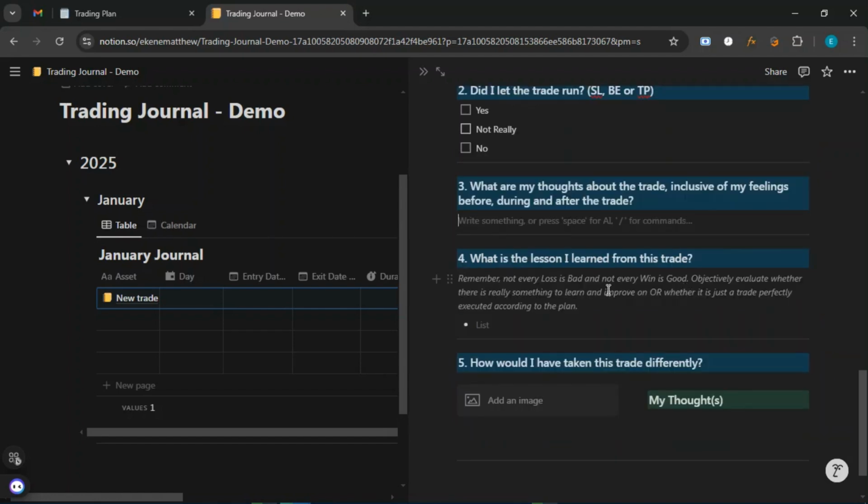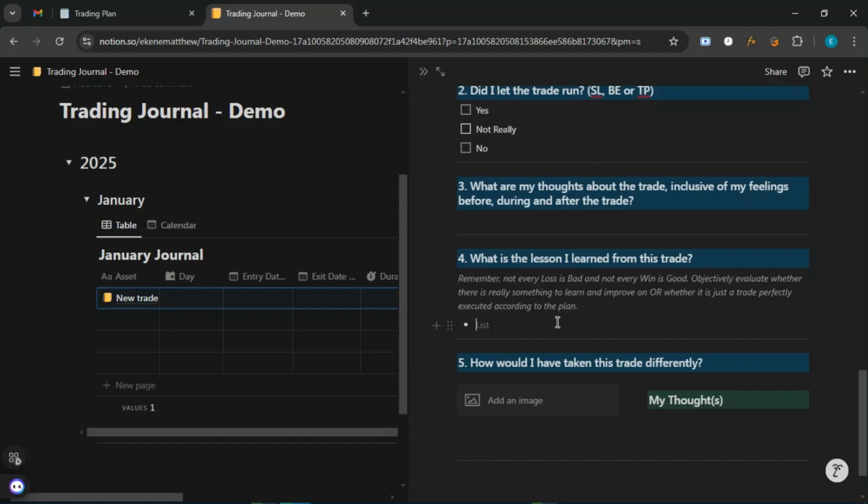Then the fourth question is: what is the lesson I learned from this trade? This is just a reminder: remember, not every loss is bad and not every win is good. Objectively evaluate whether there is really something to learn and improve on, or whether it is just a trade perfectly executed according to the plan.